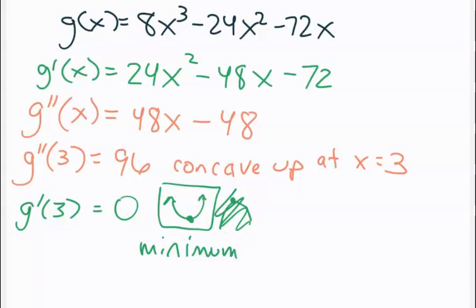If you want to know what the actual minimum y value is, you have to put it back into here. But they don't ask that in that particular homework question. So that's also called the second derivative test. It's just using concave up or concave down to decide whether something's a maximum or a minimum, because it can only be one or the other.